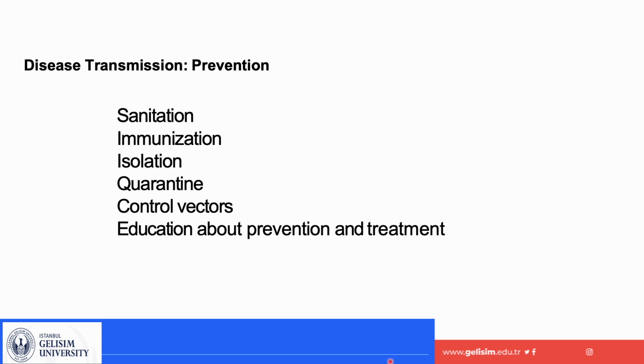Also, most important is education. Education about prevention and treatment. And again, we saw this during the COVID pandemic. A lot of education was being announced all over through social media, through news outlets, through publications, from your doctors, from healthcare providers. So education is about providing information as well as resources to the public, to the population, about how to prevent the spread of the disease, as well as how to recognize and how to seek proper treatment if they end up becoming infected themselves.